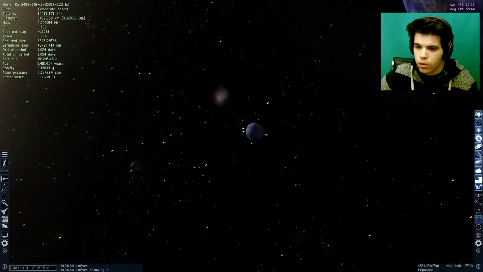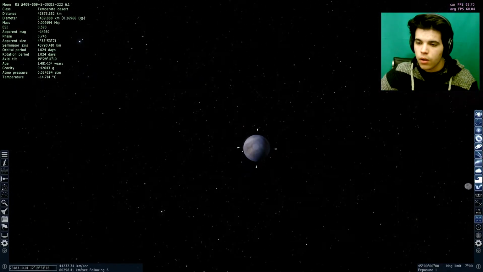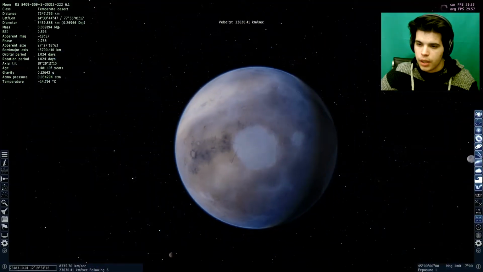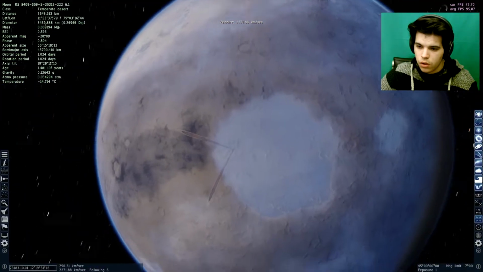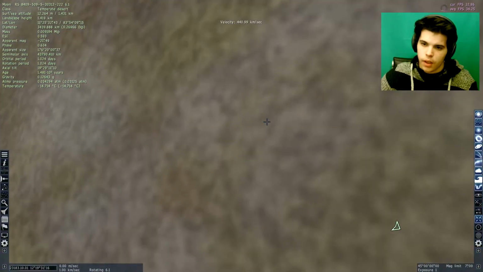Right? Ooh, look at this right nearby. I guess it's a moon. Yeah, it's gotta be a moon. This thing's moon is a temperate desert with a volcano. I haven't looked at volcanoes in a while.